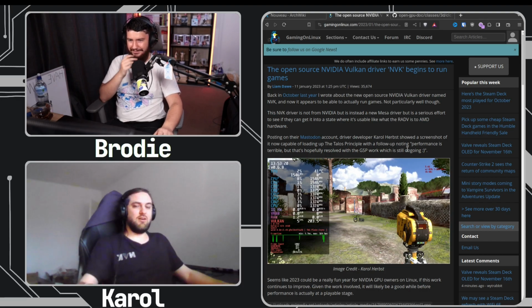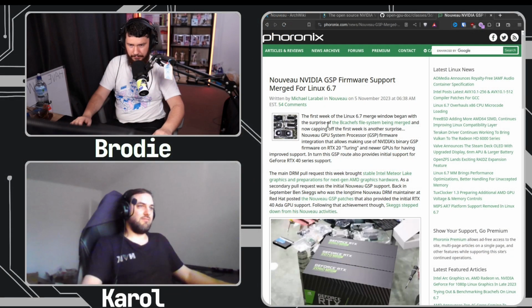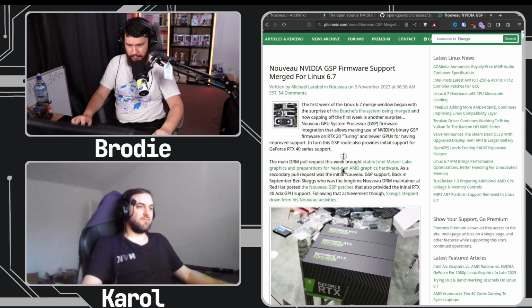Yeah, I think this was without the GSP firmware, so it was with the most basic clocks, which are usually quite slow on modern GPUs. Some users are already trying it out with GSP. I think it's already got merged upstream, the GSP support in the firmware as well. So I think it will come in with Linux 6.7. I remember reading a Phoronix article about that. Yes, I think just a couple of days ago it was merged. Let me see, first week Linux 6.7. Yeah, GSP should be in 6.7.